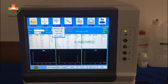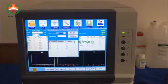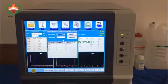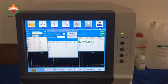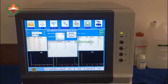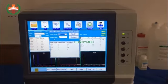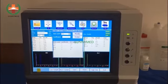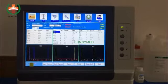First, we can see menu calibration. In this interface, we can set the calibration coefficient. Then we input the item name WBC, RBC, HGB, PLT. Next, input the coefficient, then click Modify, click Return.